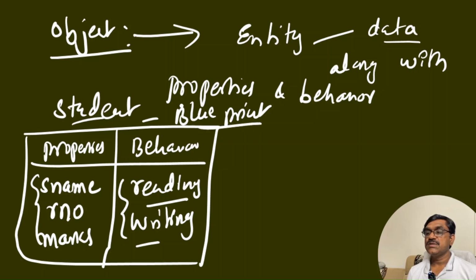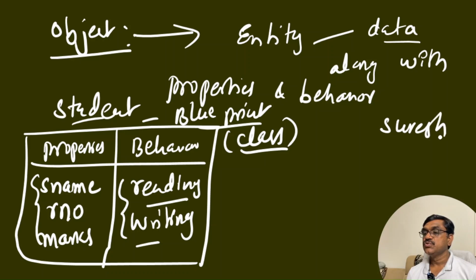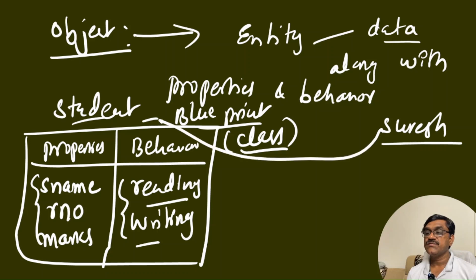Instead of saying blueprint or structure, we can use the word class. This is very, very important. This structure, or blueprint, represents a generic class. Now, after defining this class, I'm going to take a student; the name of the student here is Suresh. Now, Suresh is an instance of the student, or we can say Suresh is a variable which belongs to this class, or the class variable. Whenever we create an instance Suresh, then this Suresh comes under object.